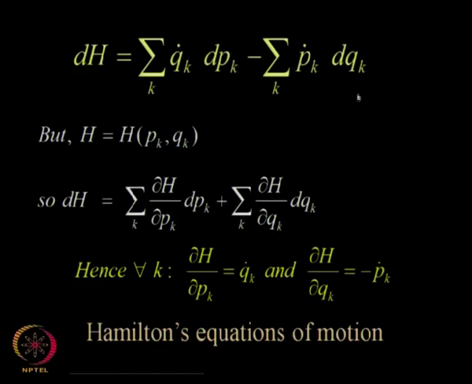and the coefficient of this dq, which is p dot, must be equal to this coefficient of dq over here, but mind you there is a minus sign over here. So, this is carried over here. Okay. So, these equations that you see at the bottom, del h by del p equal to q dot and del h by del q equal to minus p dot, are known as Hamilton's equations of motion.